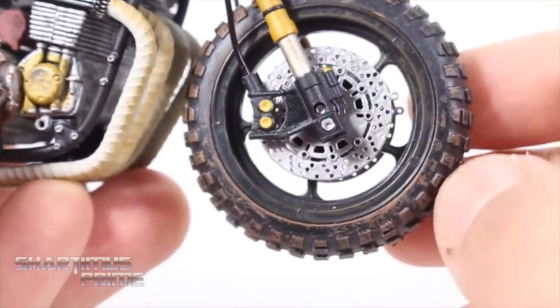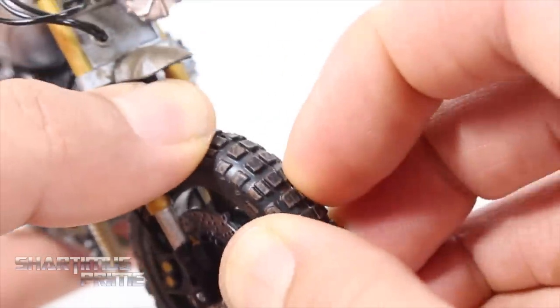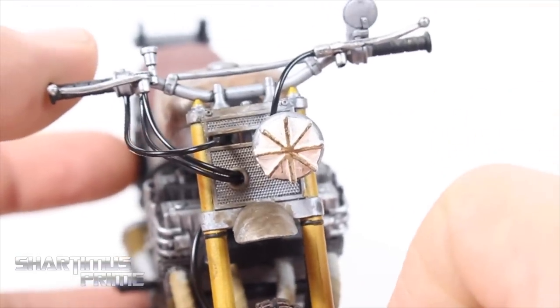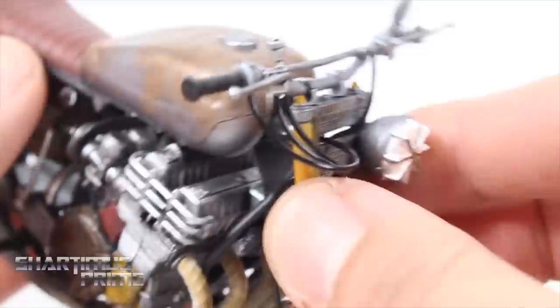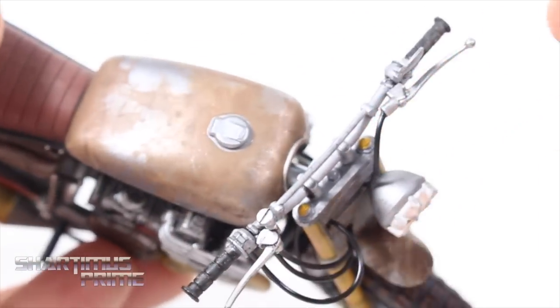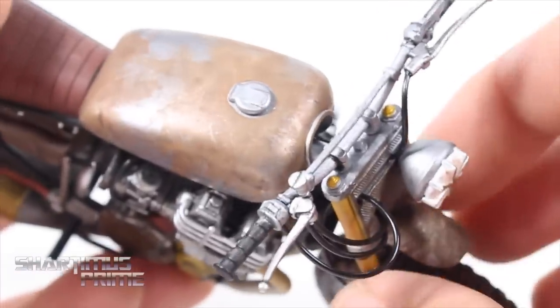I really like the paint apps. All this brown on the tire looks really good. If you try to pinch it with your nail, it feels all rubbery, too, so it has a little bit of give in there, just a tiny bit. I dig that a lot. Right over here we have his headlight. Some nice rust and dirt colors throughout over there. Looking really good. Handlebars look very nice. It was actually tricky getting the figure holding these handlebars, by the way, but I just heated up the hands with a hairdryer and then it just made it super easy.